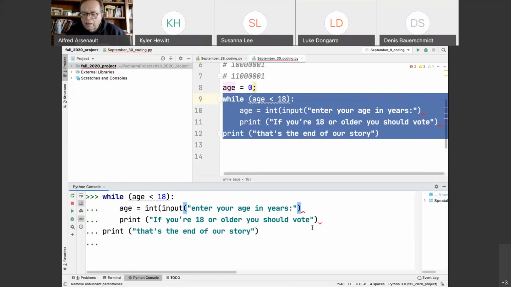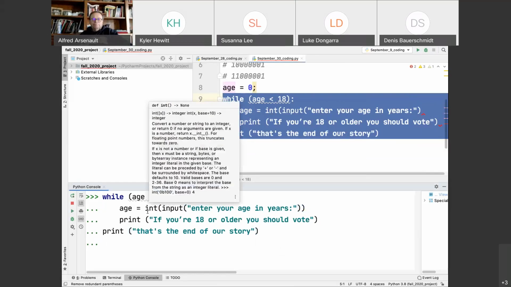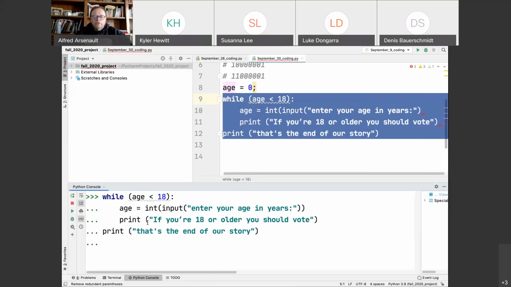Here I'm missing a right parenthesis. That'll solve that problem. Okay. Here, age is not set. Okay. Actually, this will not illustrate what I want to. Let me change this so that I don't sabotage my own demo. Here we go. Age has a value. Since I'm running in the same Python console, age actually has a value left over. It's garbage that's going to wind up impacting me. So I changed to a different variable. I could have either done that or killed my Python console and started over, and this was easier. The bottom line, the point I'm trying to illustrate right here is that this variable has no value.